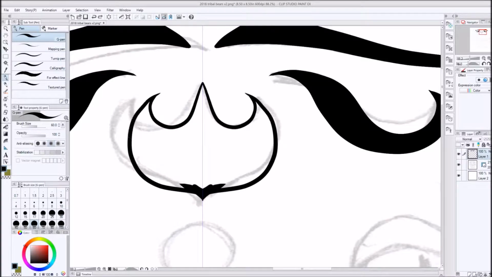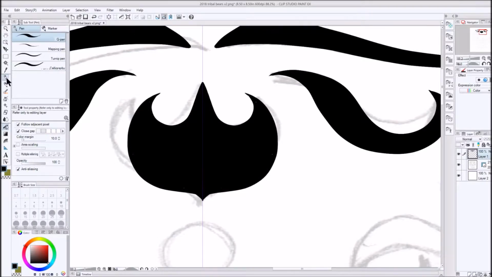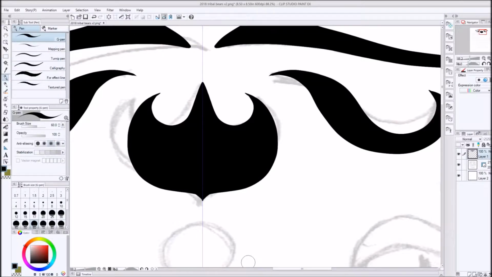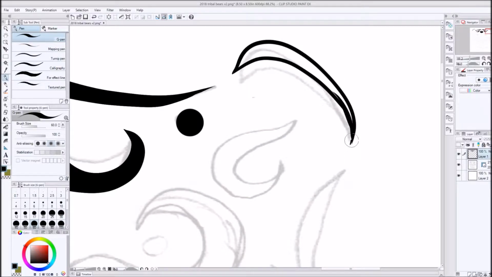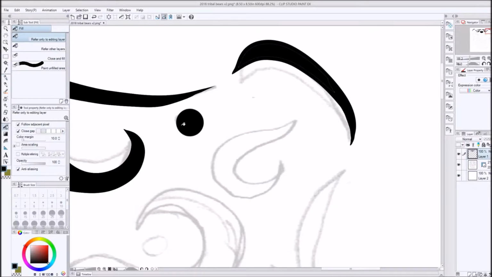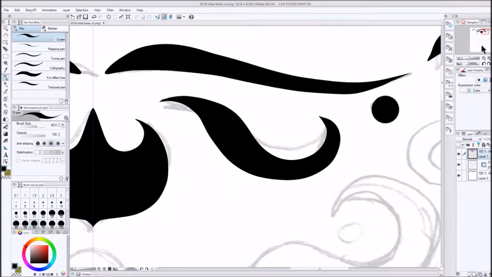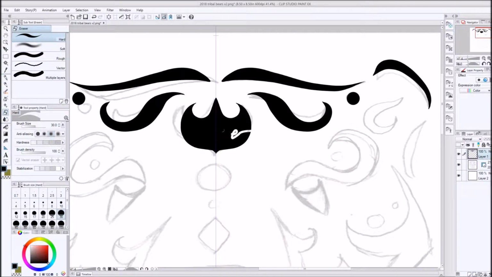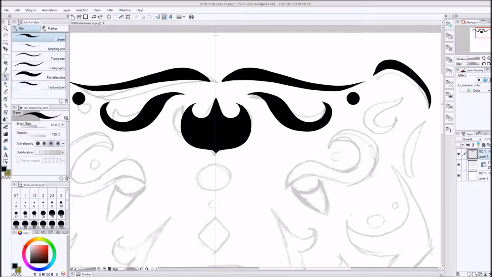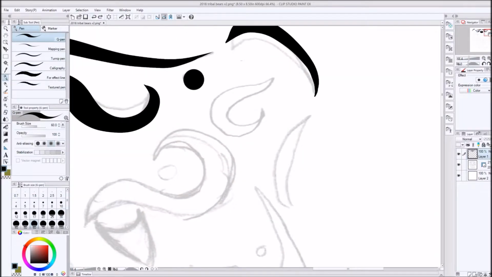Going for a clean line work in shapes like this is not my usual style because as a traditional painter and someone that digitally paints, I don't often utilize a clean line work. I tend to go straight from sketching to laying in color. So you can see that this process includes a lot of undoing because I can't use the eraser tool and have it follow the ruler the way the line work does. For some reason, it doesn't show up as symmetrical. It only shows up on the side that I am erasing.